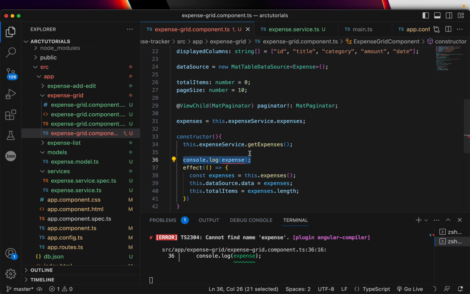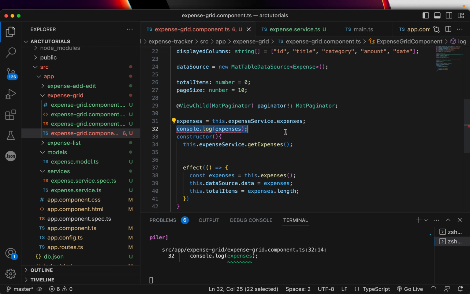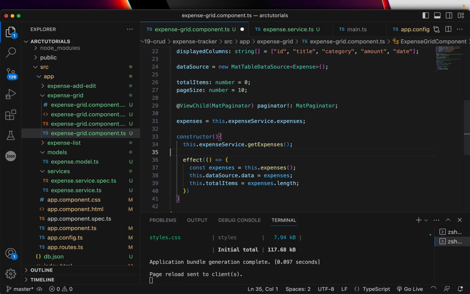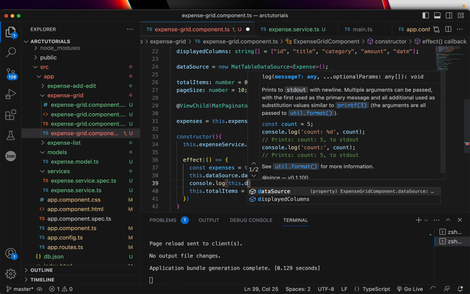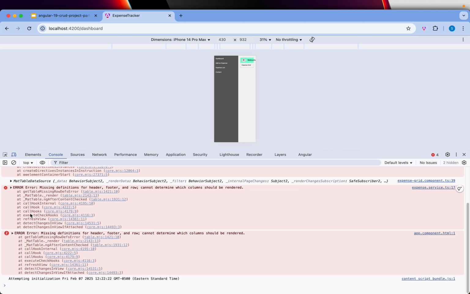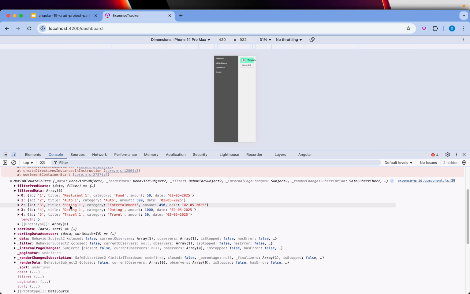or not here, sorry, it won't know because it's outside. So here, and what I can do is in the effects, once this is done, console log this dot data source and see what data we are getting. So we are getting the mat table data source, we have the pagination data, filtered data, we see that there is data. Okay, filtered data, you see the array, title, category, food and amount, date. Okay, so that means our data is correct, we have got the data. Let's check why it's not getting mapped.